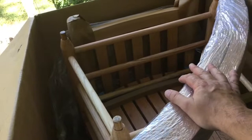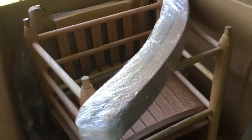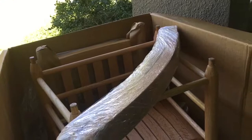Still made in America. I will say this, one thing that a YouTube video is not gonna capture is the smell. The smell is fantastic. It just reeks of American craftsmanship is about the best way I can put it.